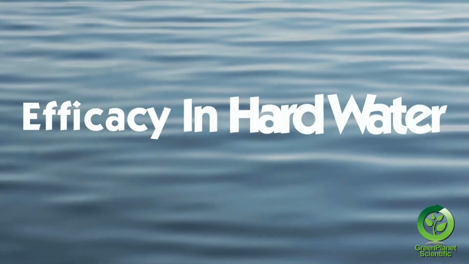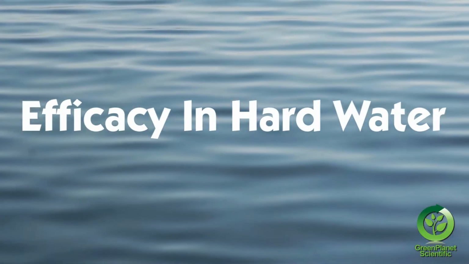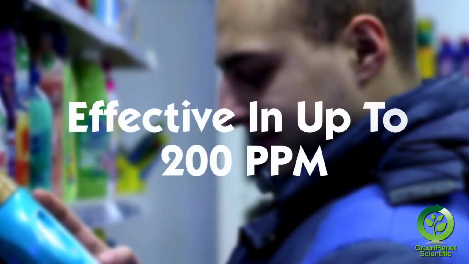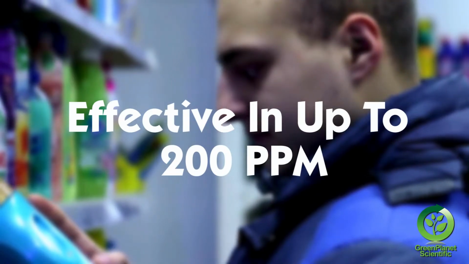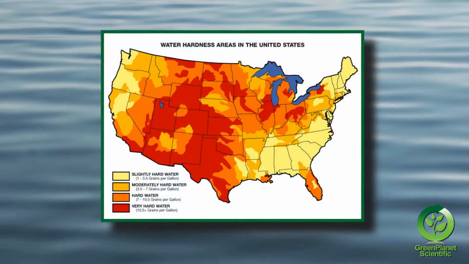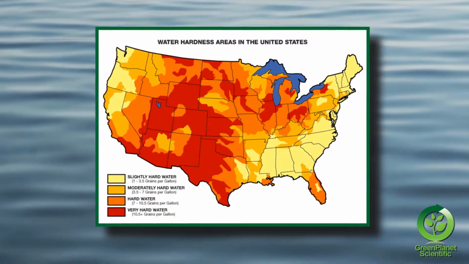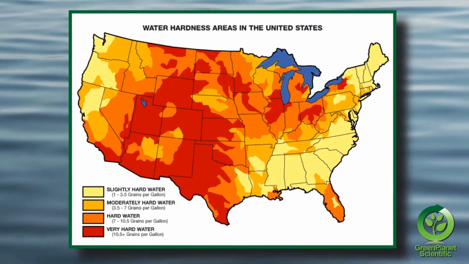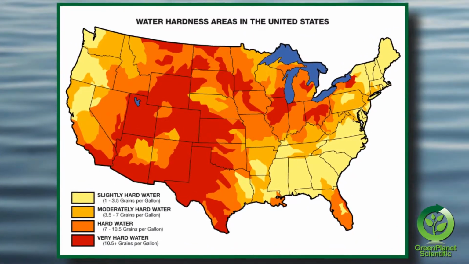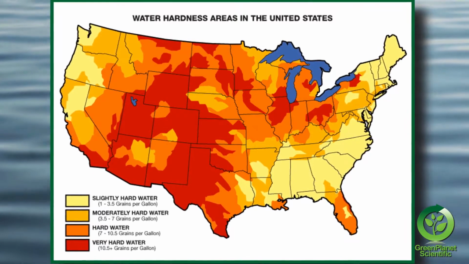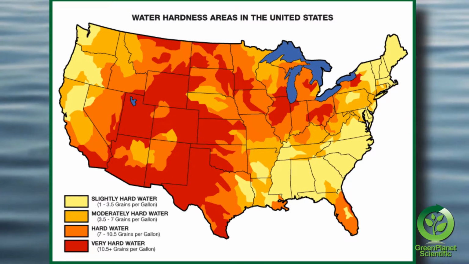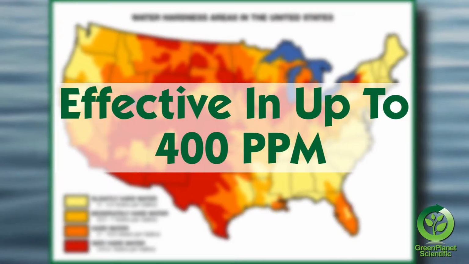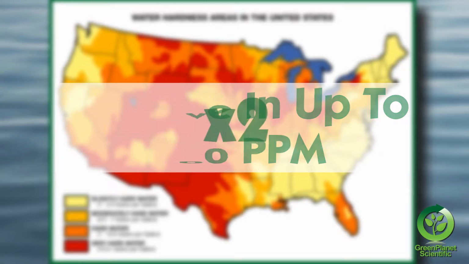As for hard water, many disinfectants claim efficacy in hard water, but as stated before, it's time to read the labels. Many are only labeled effective in up to 200 parts per million of hard water. Unfortunately, that does not represent the American water supply. As you see in this map, most of the U.S. has hard to very hard water. That makes those products incompatible for the sanitizing and disinfecting needs of most locations across the USA. Thus, it is imperative to find a solution that maintains efficacy in up to 400 parts per million, which protects the entire U.S. by a factor of 2.